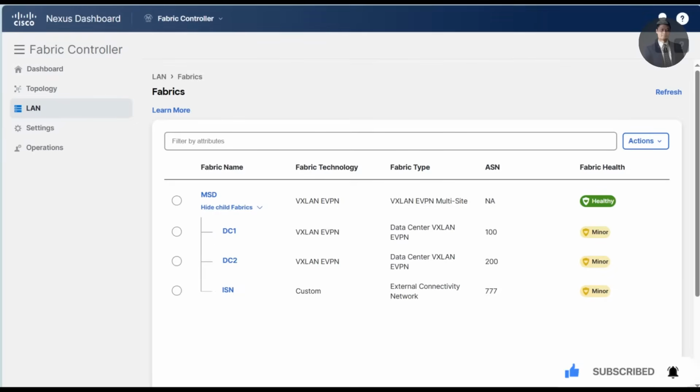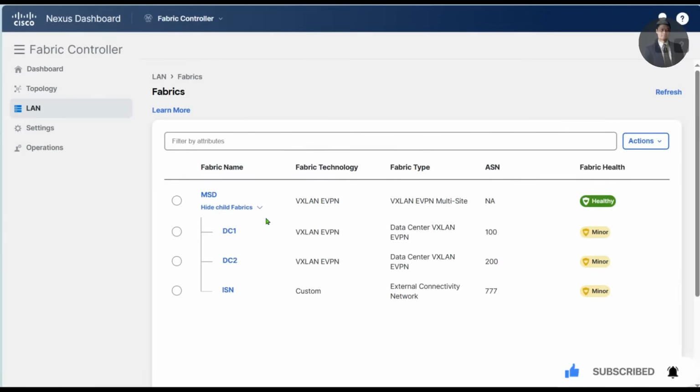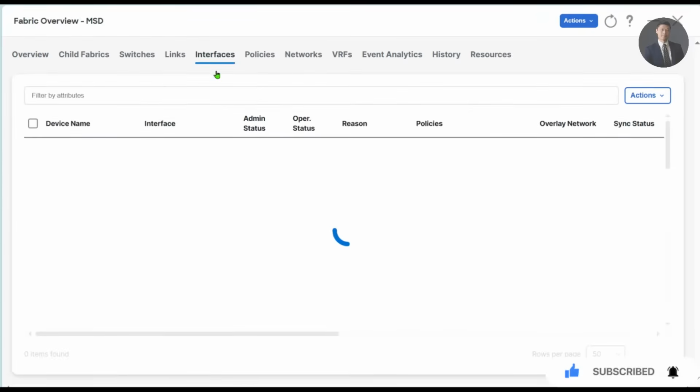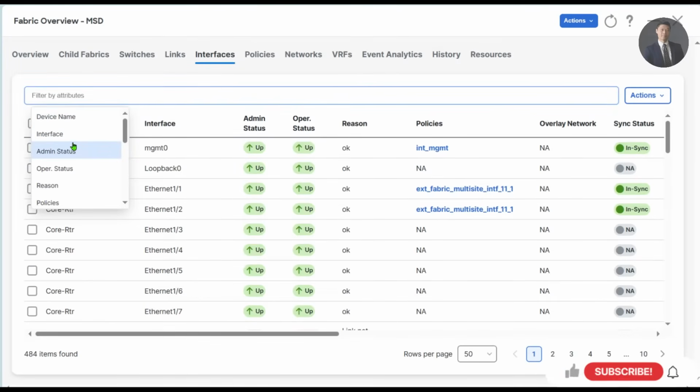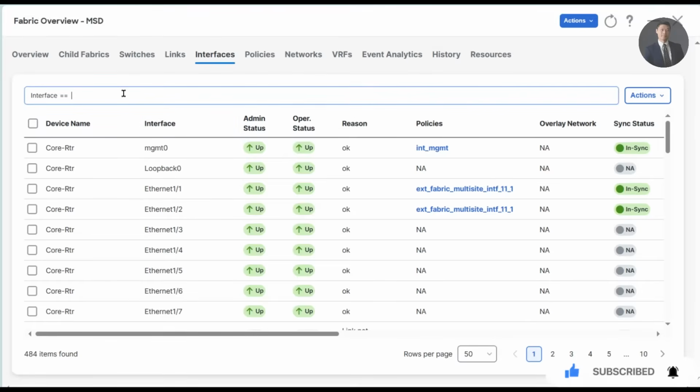How about this video? We will take care of some interfaces to the servers, and we'll create networks, we'll create a VRF, and we'll give it all attached to the ports. So let's do it, and go to MSD. We're going to find interfaces. How about we'll find out the switches first. First switch is my DC1 leaf 1.